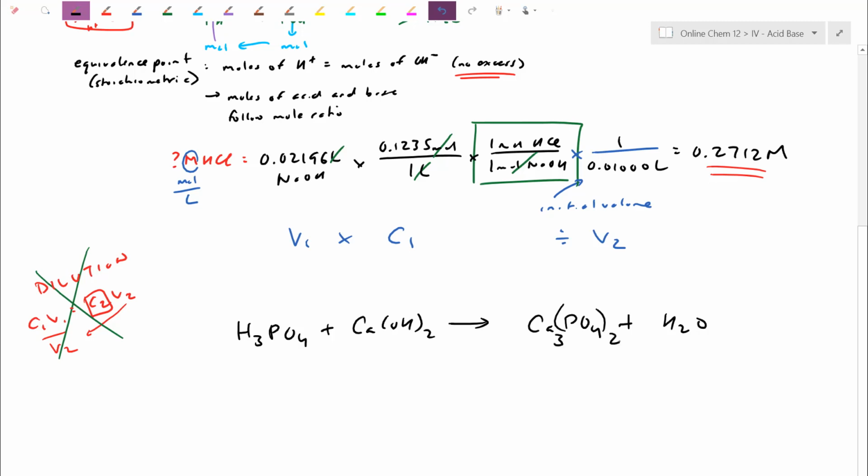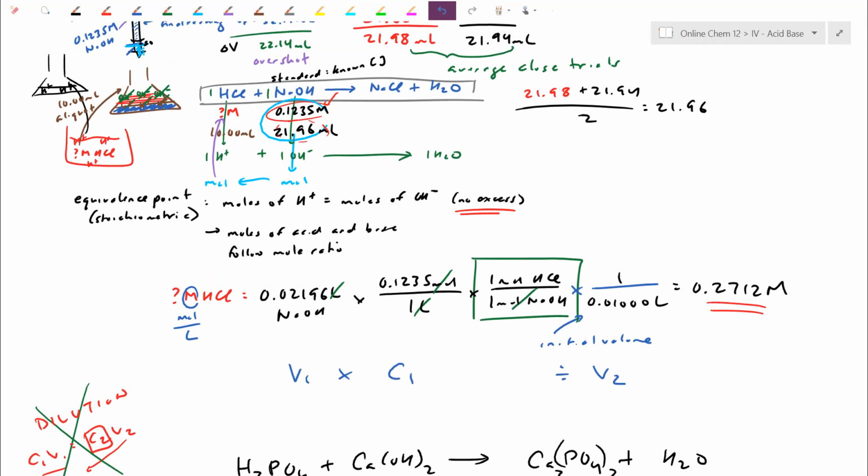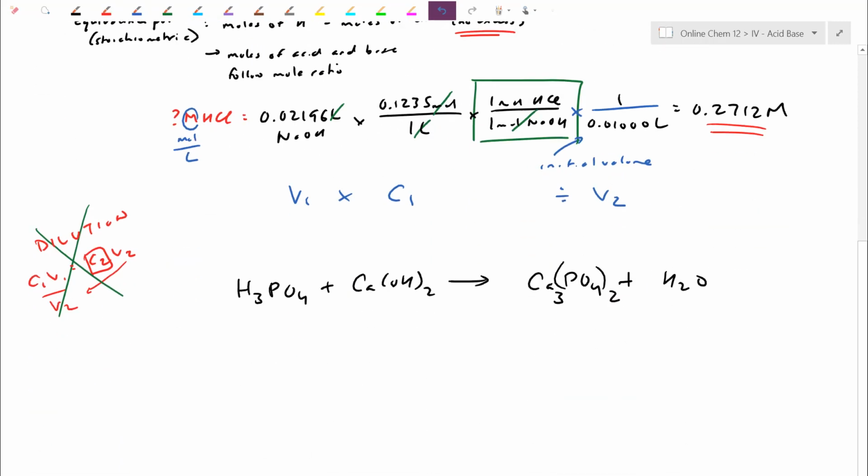And in fact, I think I hinted at it before, for balancing a neutralization equation, basically at the end of the day, it's the H plus from the acid reacting in a 1-to-1 ratio with the hydroxide, producing 1 water. Just one acid particle, phosphoric acid here, is going to give me 3 H's. One calcium hydroxide is going to give you 2 OHs. Both 2 and 3 go into 6. So let's just double this one to make it 6 H's. Let's triple this one. I'm going to have 6 H pluses, 6 OH minuses, and this should give you 6 waters. At that point, this one should be fully balanced.